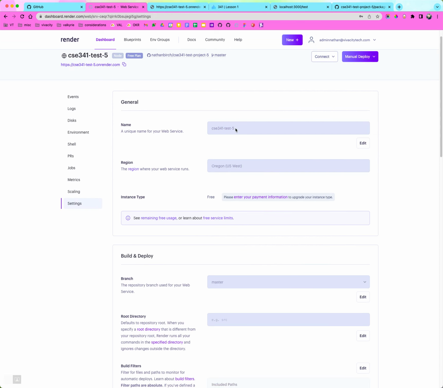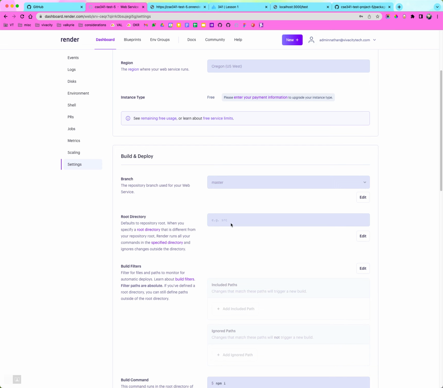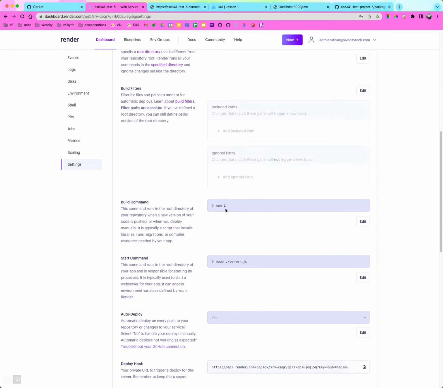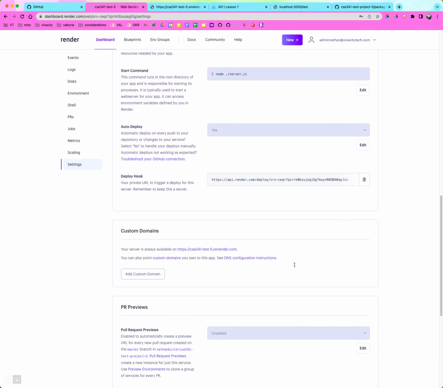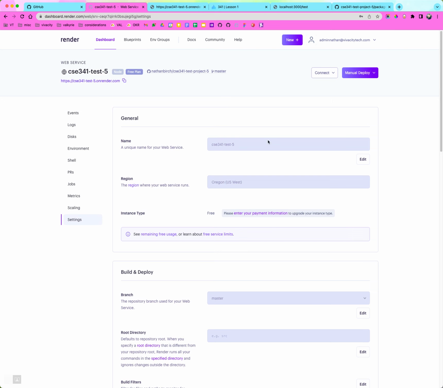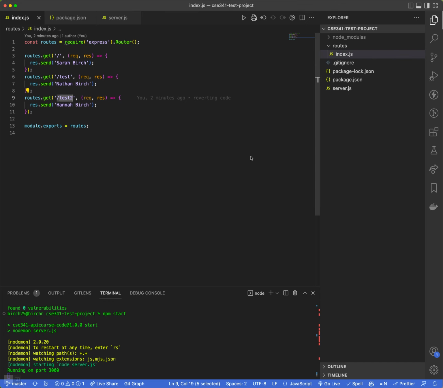So let me just recap right here what we did with the settings. Okay, gave it a unique name in my account, said which branch we're going to build from, root directory we didn't change, and build command, just install our dependencies with npm install, start command, node. I wanted to use npm start. I'll look at that another time. And that's pretty much it for this page. And because I connected it to my GitHub profile and to this repository, it'll just kick off a build every single time I add a change.